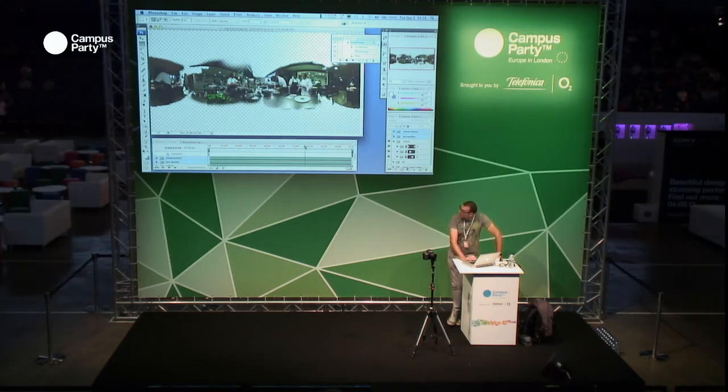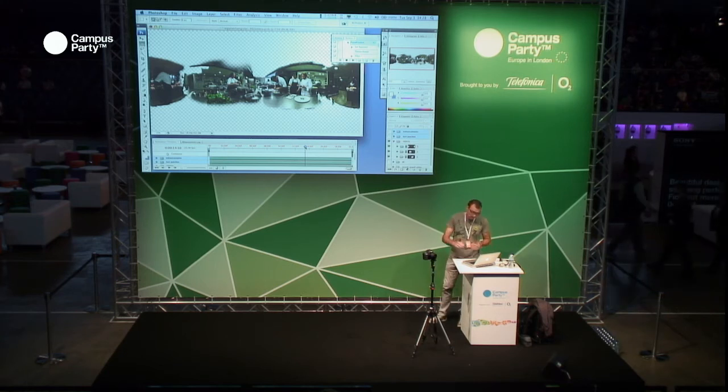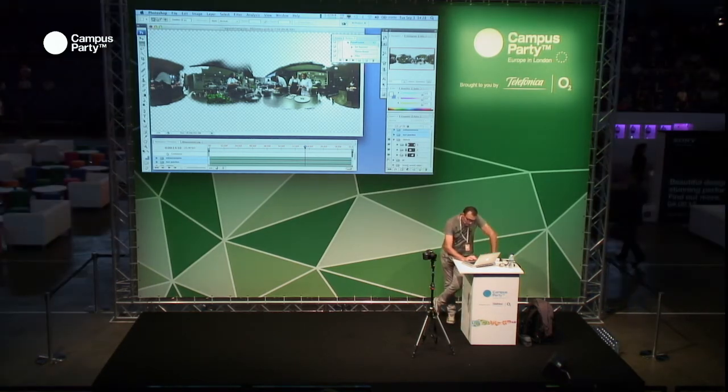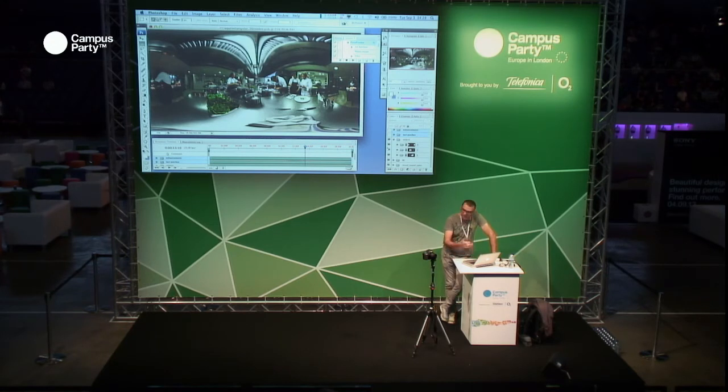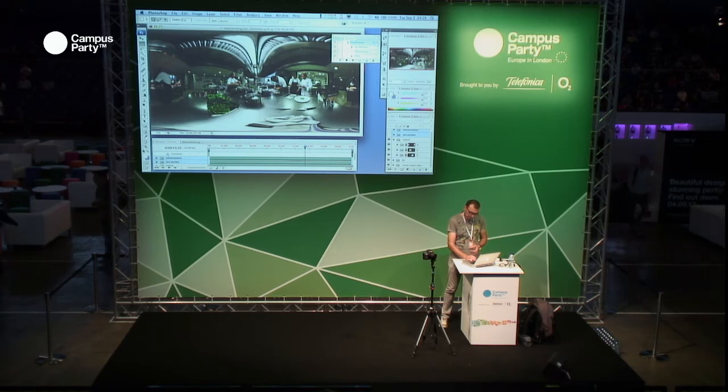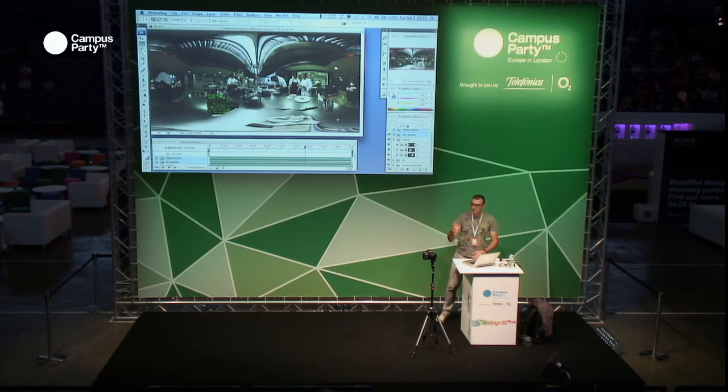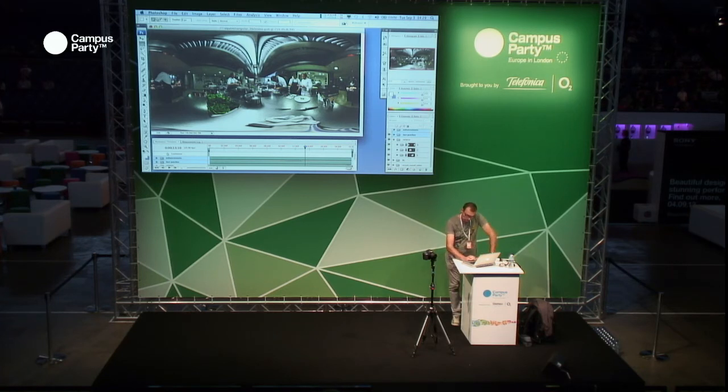Most of the time in 360 videos, the action happens at some parts of the image. So in my technique, I studied that, and the part that doesn't move, I just fix it as a static photo behind, so it's more efficient. Also, I'm capturing videos with a nice camera and lens, so the quality of those images is pretty high, and then I can play around with Photoshop as a normal photo to enhance that. So this would be my final video.